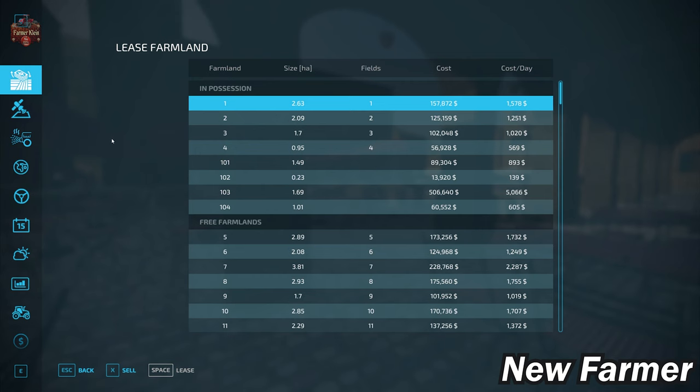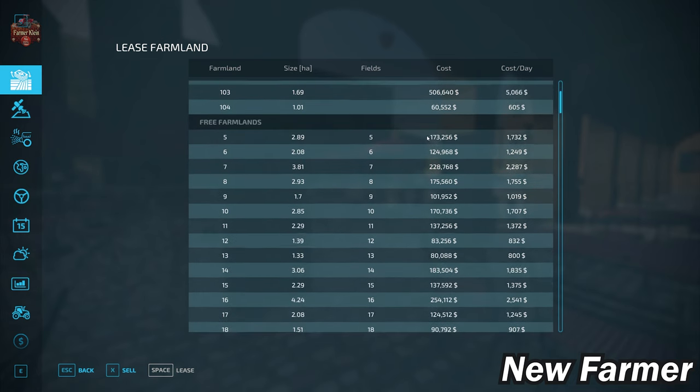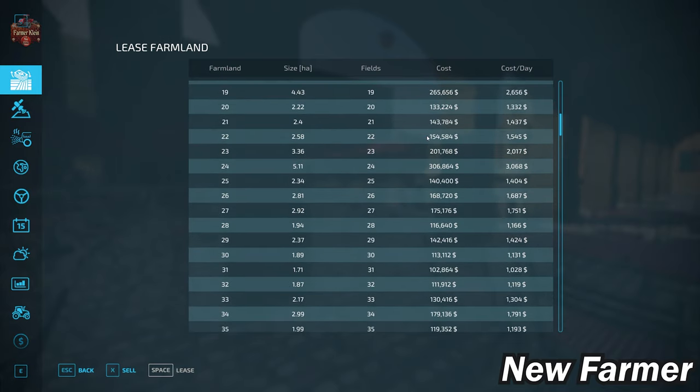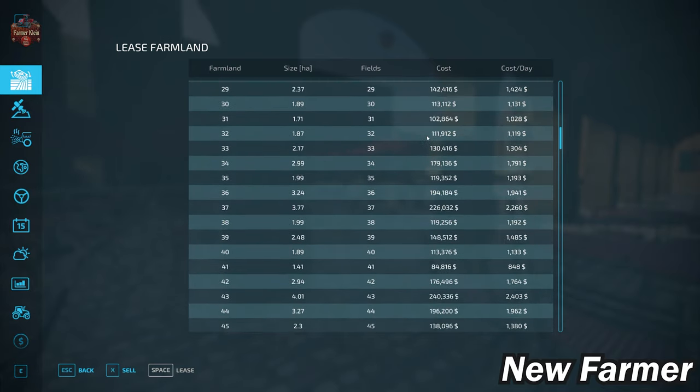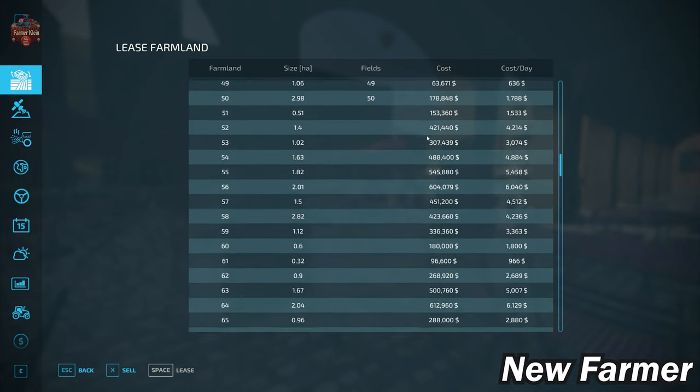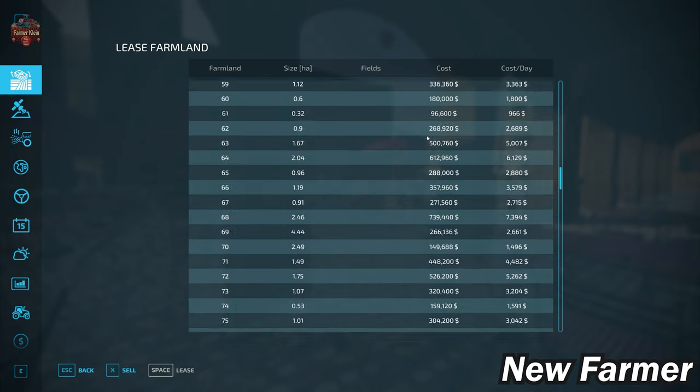Let's go ahead and take a look at our farmland lease screen. Farmland lease screen is going to show us all of the viable farmlands that are available on the map, how large those farmlands are, if those farmlands include any fields, which field or fields are included, and then ultimately how much is that farmland going to cost us. As you can see, overall the lower farmland numbers are lining up with respect to the farmland ID number and the fields all the way up to 50. Then at 51, we start looking at farmland IDs that do not include any fields.